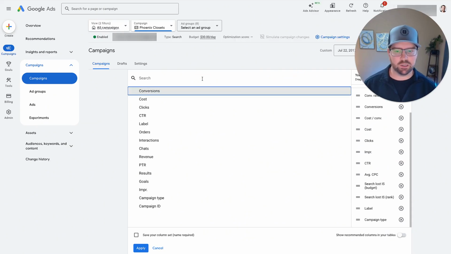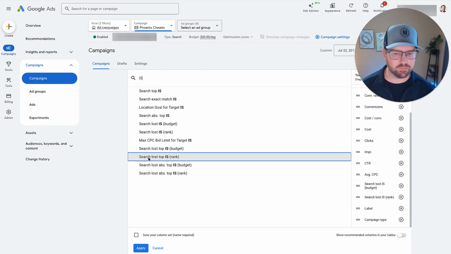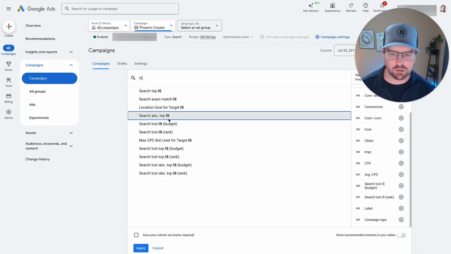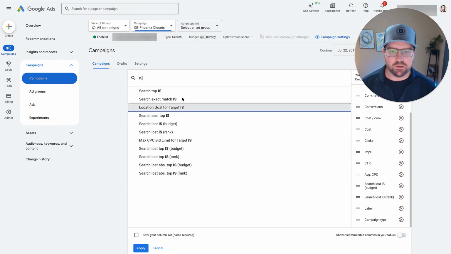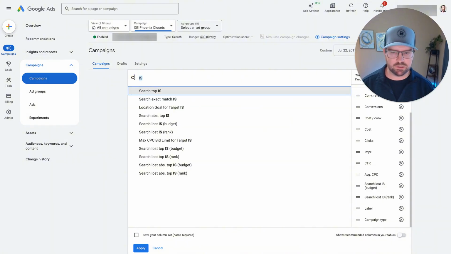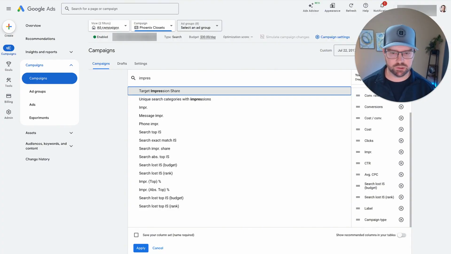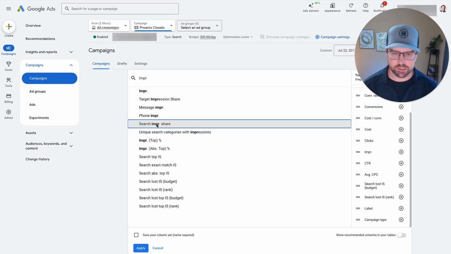If we search for IS again, there's top impression share, there's just impression share, and there's a bunch of different variations. I think if you just search for impression share, search impression share, this is what it is.